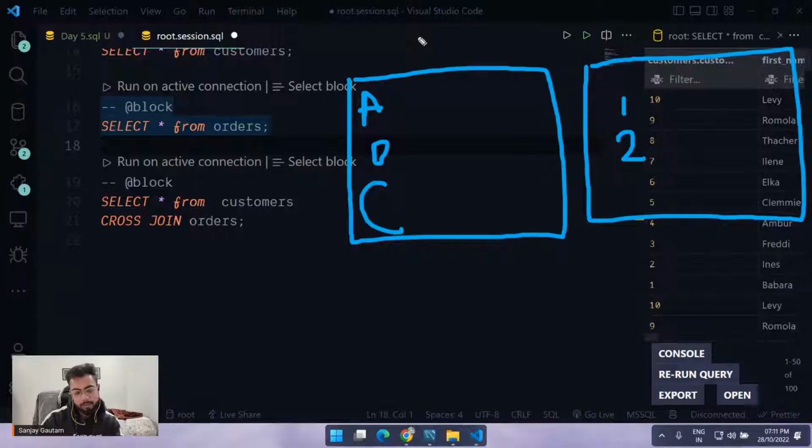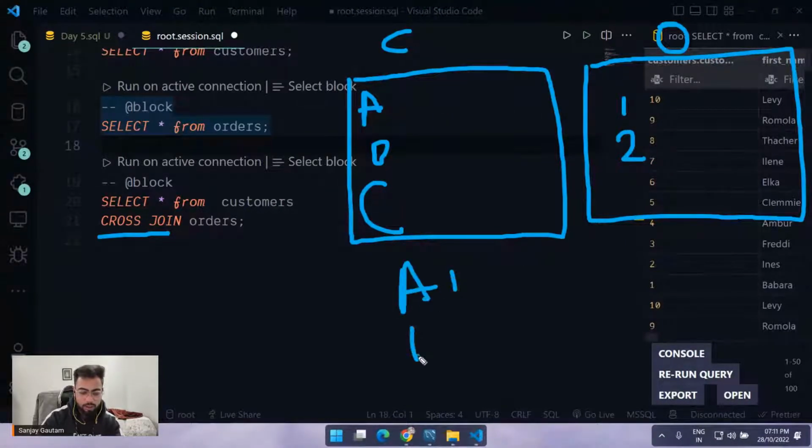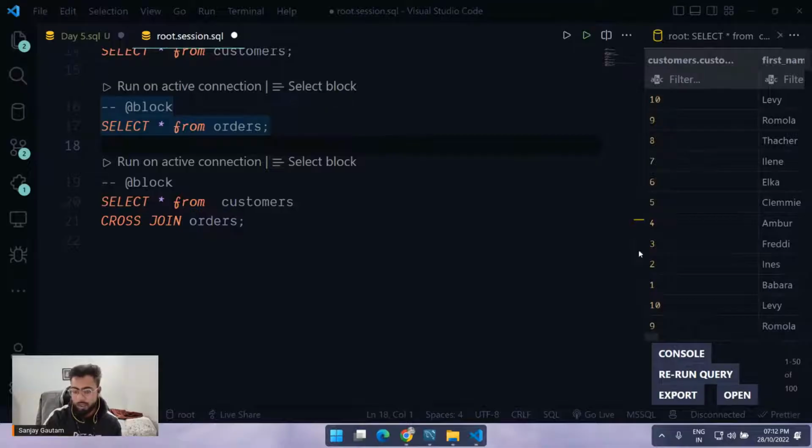This is the table for, let's say, customers, and this is for the orders. Cross join is just going to connect every row of the first with all the rows of the second. So I will get A1, A2, B1, B2, C1 and C2. It's just going to get each and every row connected with each and every row of the other table. So that's very simple.